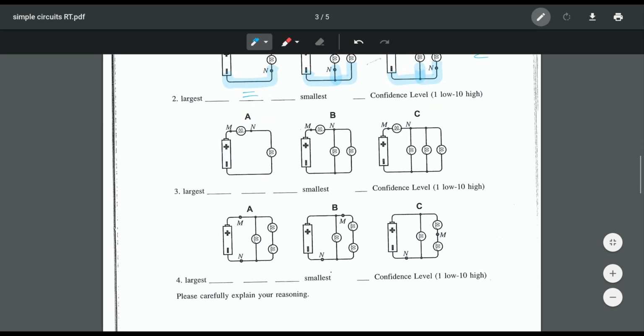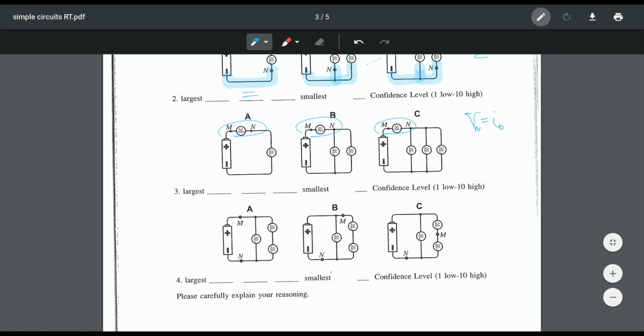All right. Now this starts getting a little bit more fun here with this case. So what I want you to notice here is that the difference between M and N, right? The focus is on this one bulb that's wired in series with the battery, right? In every case here, the circuits are different, but notice that that bulb is always wired in series with the battery. So we want to rank where we're going to have the greatest drop over this bulb. So the way I can know that is the drop over that bulb is going to be equal to the current through that bulb, which is actually the battery current, right?